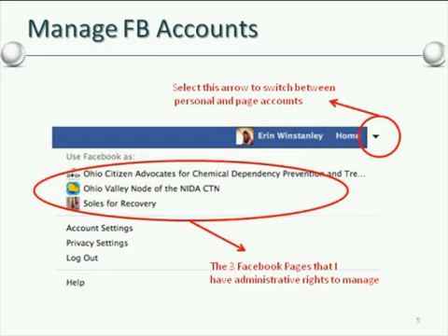Toggling between these different accounts is easy to do, and I always make sure that I see the correct profile picture before I post to ensure that my work posts are on the OVN account and my personal posts are on my personal Facebook account. For our more advanced users in the audience today, in the page settings, you can click on an option so that you can only post on your page as the page administrator, even when you're browsing the page from your personal Facebook account.